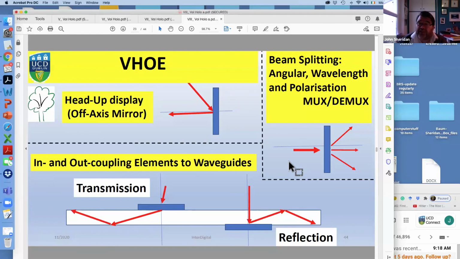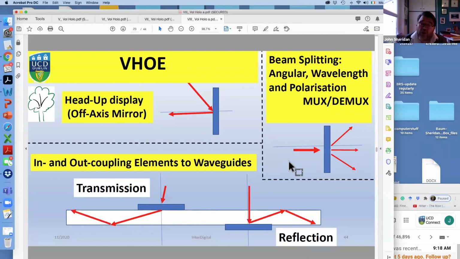You can have beam splitting, angular, wavelength, polarizing, multiplexing or demultiplexing, where you put a beam in and you get a series of beams out. And basically the grating structure determines the amount of power in each of these beams, but also the actual characteristics of the grating will depend. So for example, you could have a polarizing beam splitter in this case, where basically you just have two beams and one of them contains all of one polarization, or you could have the TM polarization coming through and the two other beams being TE polarized.